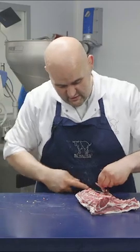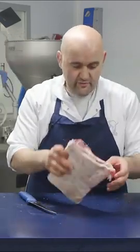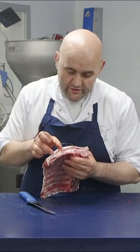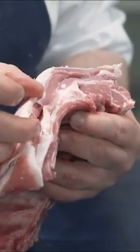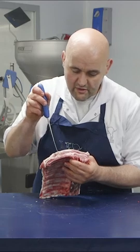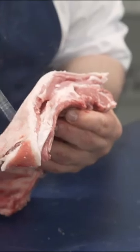The next part to look at is French trimming these bones. Now what I'm going to do, I'm going to leave these bones a little bit long, but what you're generally looking for is about that length, let's say just 1.5 inches above this little diamond of fat just here. So the top of the diamond, generally that's how long we'd like our bones to go. I'm going to leave these a little bit longer for now. Just going to show you how the French trimming process works.